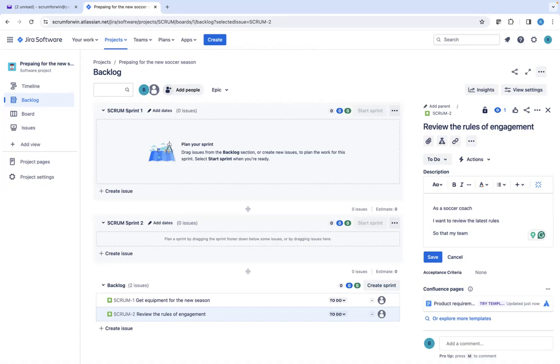What I heard sounded like there's another story, because as of right now it doesn't look like we have any players. It looks like we have equipment and we're reviewing the rules of engagement, but it doesn't sound like we have any team yet. I was waiting for someone to say that. So another story would be to actually get people to sign their children up for the team, since this is a new soccer team.